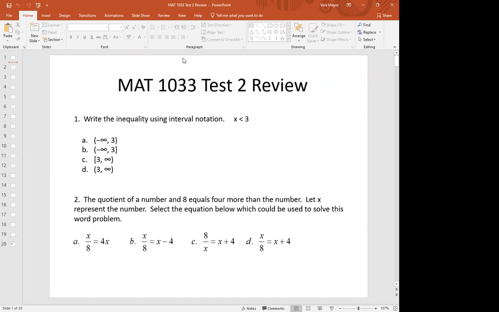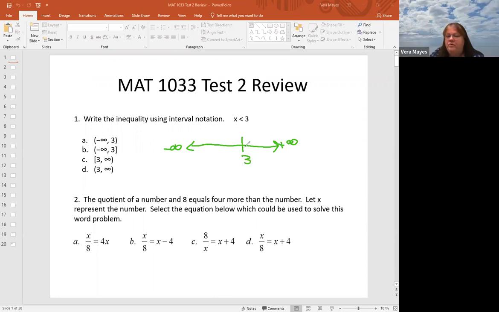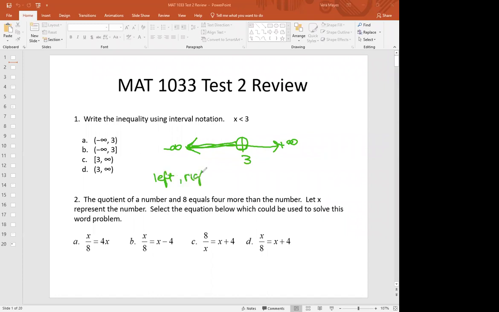I was kind of noticing that normally if it's less than, what's the easiest way to solve this? Okay, the number line. There's no equal bar, right? So I want to make sure there's an open circle. This thing is pointing to the left, so I'm going to shade to the left. And then I'm going to give it the interval. The intervals always go from left to right. So that's what it is.